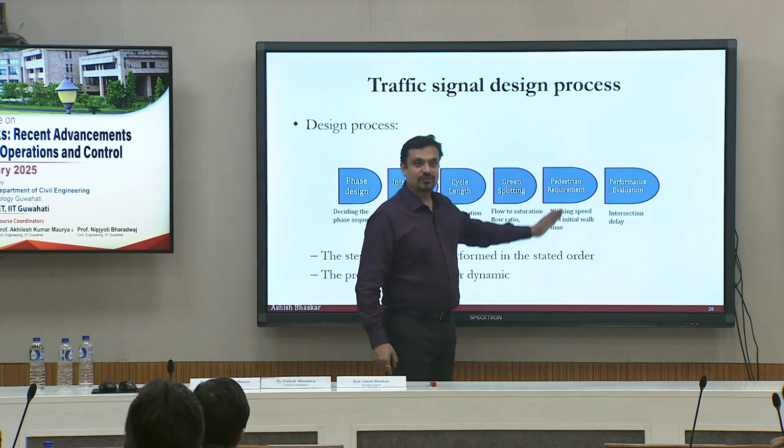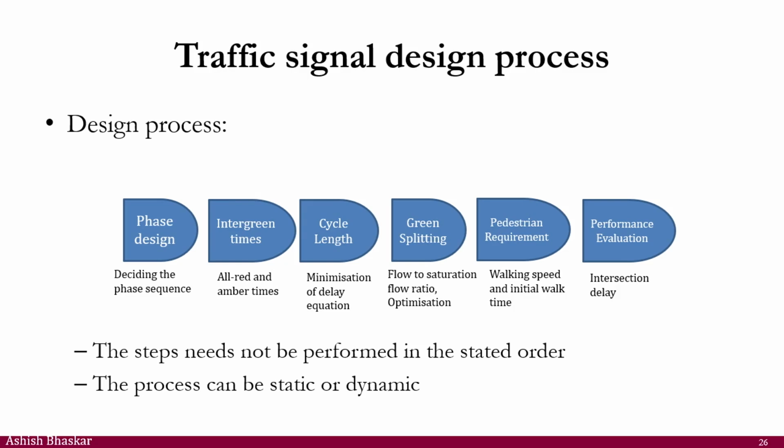Even after you have defined the signal timing, you have to evaluate the performance: how much expected delay there is, and what the expected level of service is for various approaches. If the performance is not good, you will go back and fine tune it. So this whole process is repeated, and it need not be in the order which we are saying here. That depends on the way you are designing it.